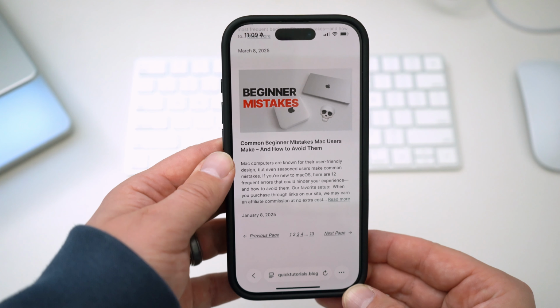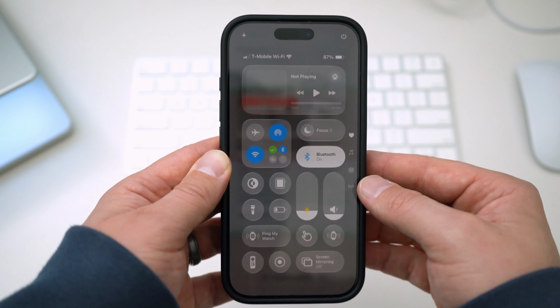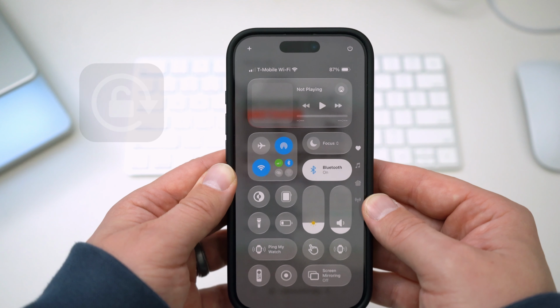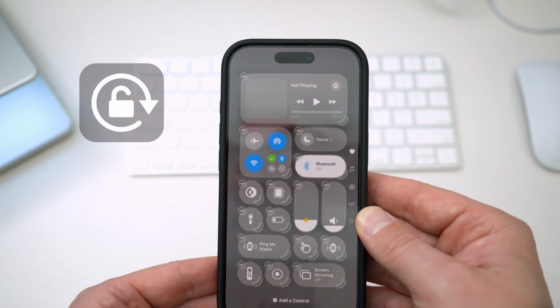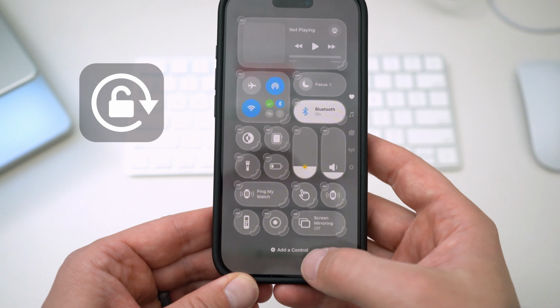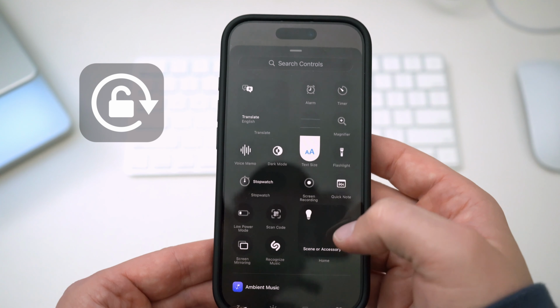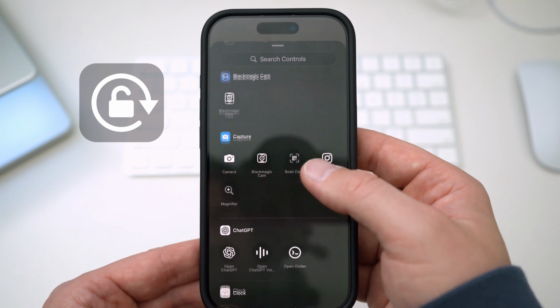And it's pretty easy to switch between the two settings. To control this, you'll first swipe down from the top right corner of your screen to open the control center. You'll want to look for this type of icon, but if you're like me and don't have it, we can add it. Tap the plus icon in the top left corner and choose Add a Control from the bottom of your screen. Here you can either type and search or scroll down until you find what you're looking for.